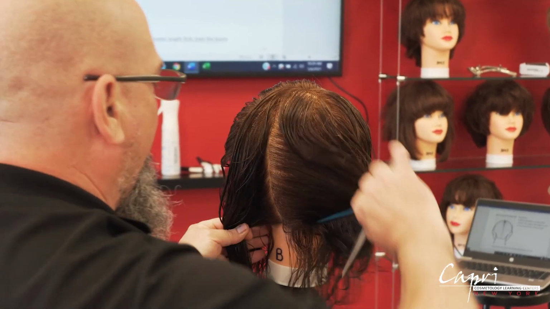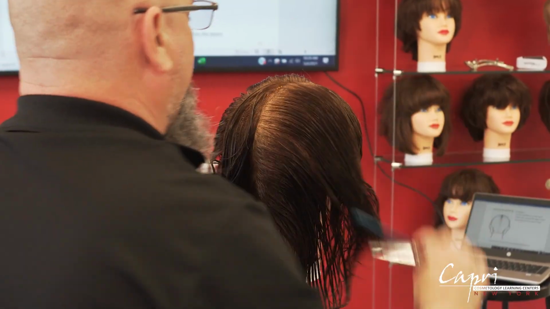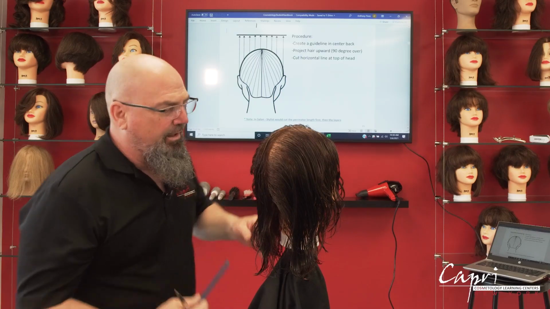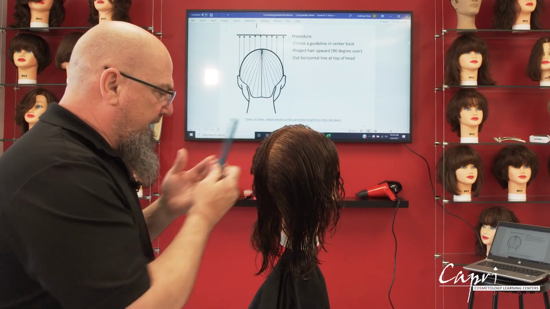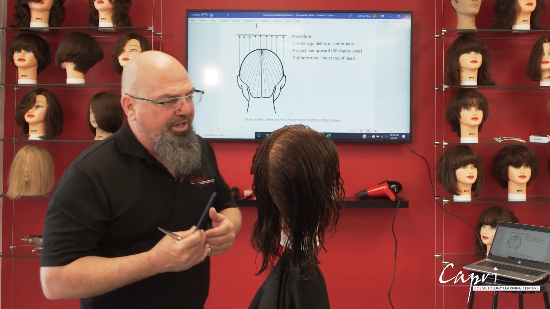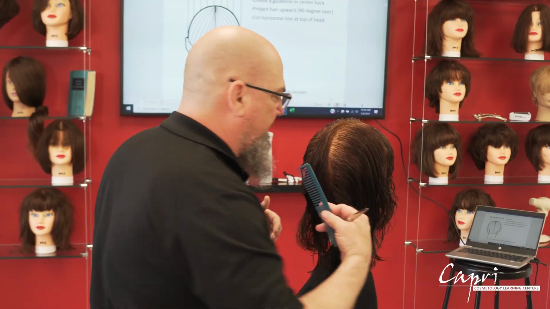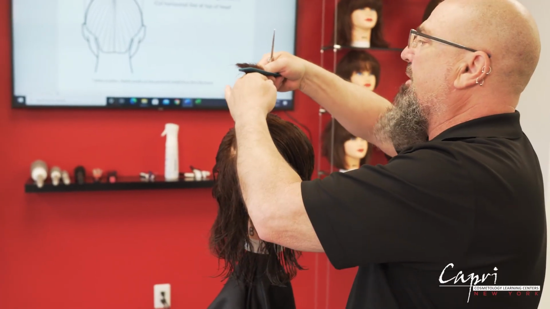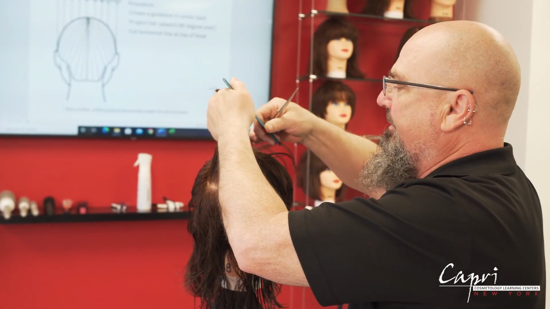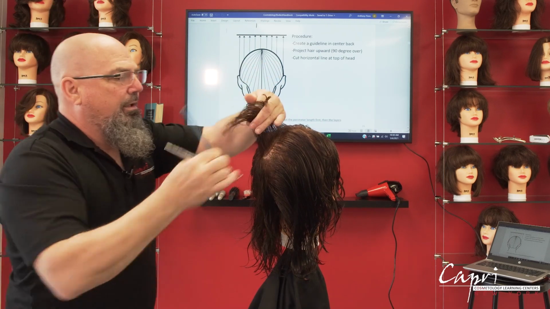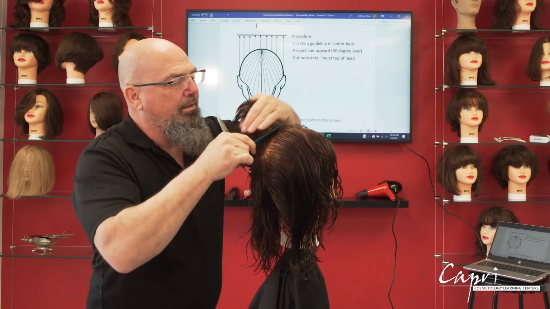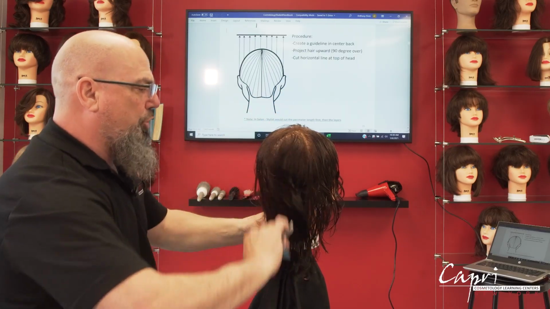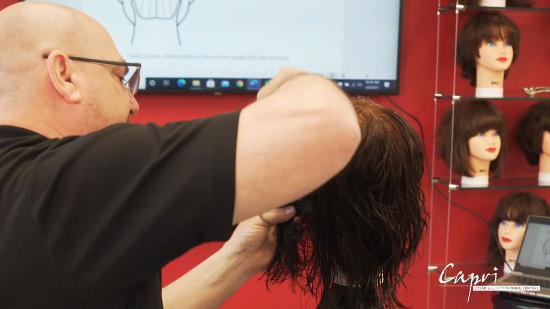Now on this side, I'm going to talk to you a little bit about body position. So when we talk about vertical layering going in this haircut, there's two places I could stand. One place I cannot stand is right in the center of my guideline. I have to be on one side or the other to actually cut this haircut. So I could stand in front of this guideline, or I could stand behind this guideline. Again, it's personal preference, not necessary for you to choose which side you go on. It's what's more comfortable for you.